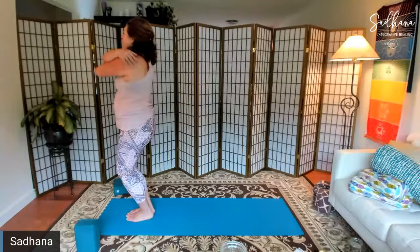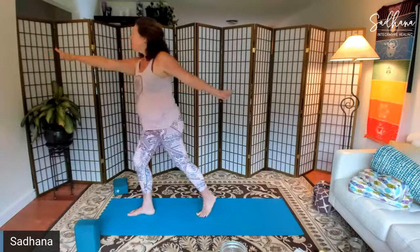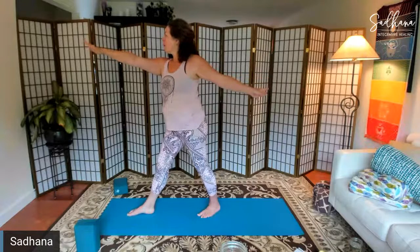Next inhale breath, open the arms. The right arm goes forward, the left arm goes back. We're going to come onto the toes of the left foot. If you're an eagle, you're unwrapping the legs. And you're very gently reaching back. And maybe you're only stepping to here. Right? Maybe you're only stepping to here. Just a short step.